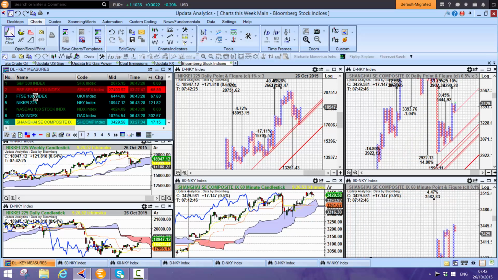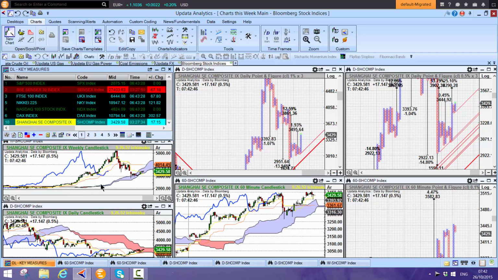If we take a look at China, here we see on the Shanghai index how we're recovering on the price on the cloud. Not quite through yet on the daily. The 60-minute chart is bullish, and we do start to see these upside targets, 12% here, 25% just activated this morning on this 0.5% chart, and 4.5% upside. So the Chinese market's starting to look pretty good for recovery as well.